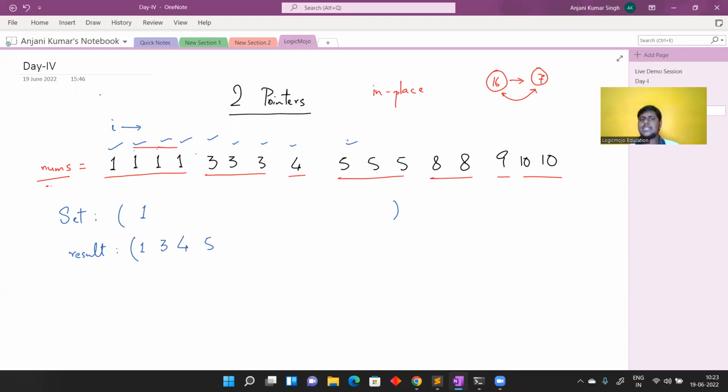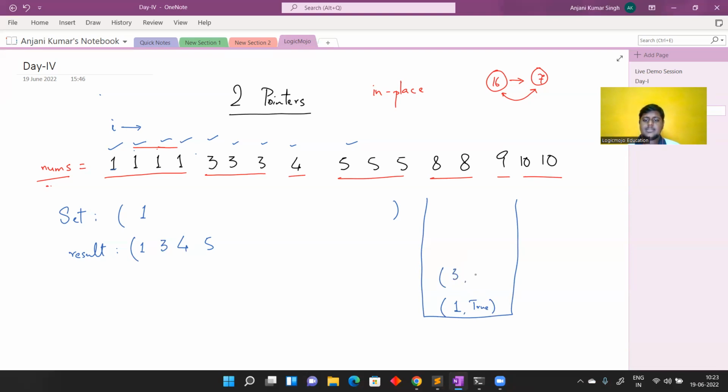Another brute force way of doing it is tracking the unique elements using a hash map. For example, if you take a hash table, you found 1, so just add 1. Basically, you can add true as well. It's up to you how you want to do it. For every other one, since it's already present, you don't have to do anything.